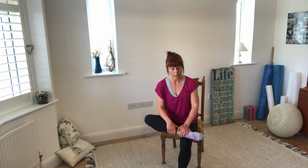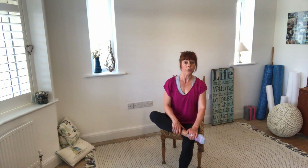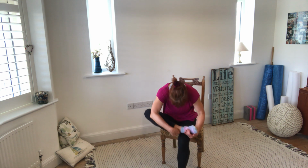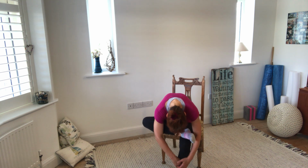So notice which side for you feels a bit tighter. If you're the other side to me, absolutely fine. Try and always stretch your tighter side first, just makes sense. Pitching forwards, shoulders nice and level, and breathe.